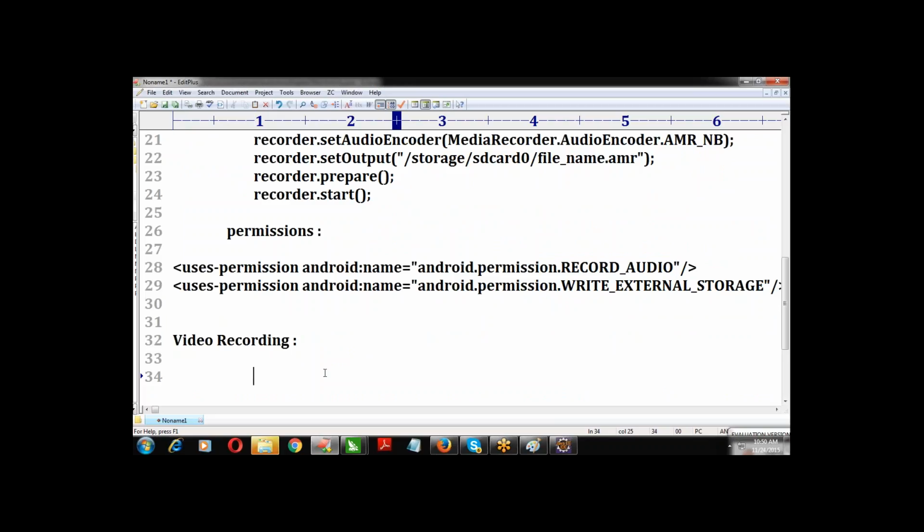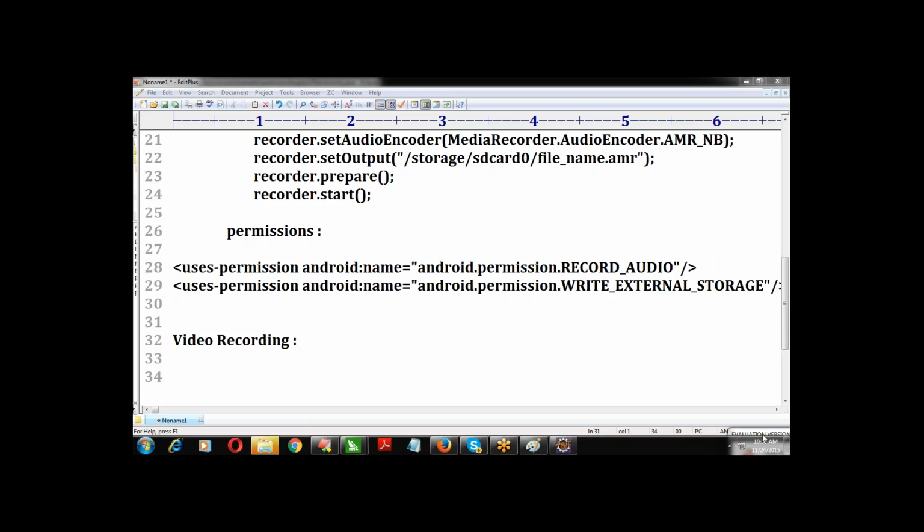If you want to record the video, it is the same package. So are you ready? Just give the confirmation so that I'll continue and start this video recording part. If you are ready, give the confirmation so that we'll start video recording. What is the next concept name? Video recording is the next concept.